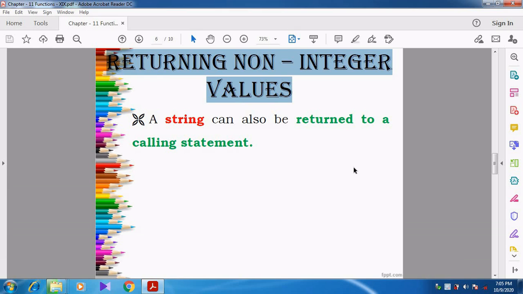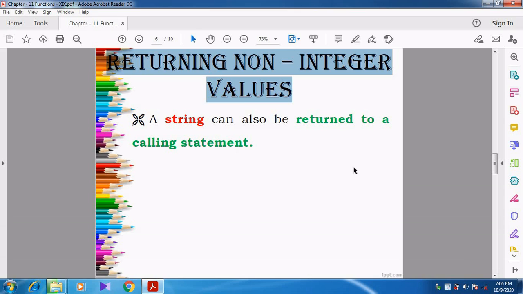Returning non-integer values. Non-integer means other than numbers. We are going to return characters or strings. That is what they call non-integer values.